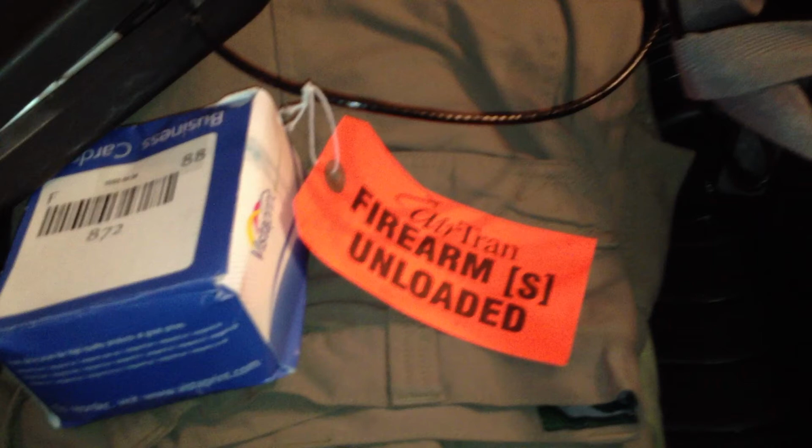Each airport handles things a little bit differently, which can be confusing at times, but I'll tell you what, to be able to take my standard carry weapons with me on vacation, I give myself an extra 15 to 30 minutes at the airport ahead of time to check in. It's not that big of a deal. Don't be too intimidated by the process. Go ahead, give it a try. Make sure your guns are unloaded before you get to the airport. Give yourself some extra time, and you'll have some success traveling by air with your firearms.